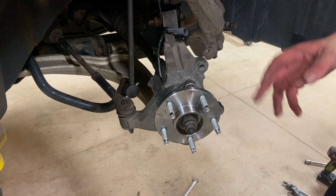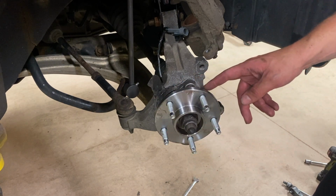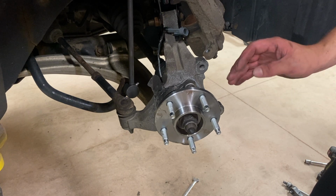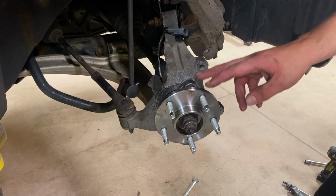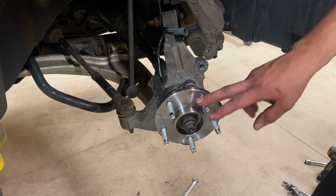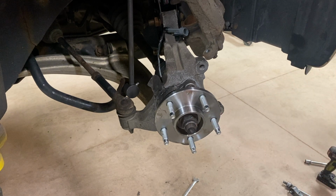All right, so this was tight. I will definitely admit that we did pack around here while tightening up these 3 bolts to get it to slide in to the knuckle. It did seem clean enough, so I don't think that was any issue. It just was a tight fit, but everything is cinched all the way down. Everything's still looking good up here. Didn't hit any of the studs. And now we're just gonna use a 30mm to cinch this down. So we're gonna go do that now.